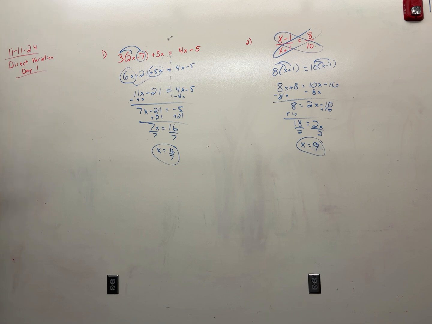We're talking about direct variation. So this is part of graphing and functions. This is going to lead us into graphing with slope, linear equations. This is algebra, okay? I told you there's 2 things that you have to know. You have to know how to solve equations and you have to know functions. This is part of the functions.